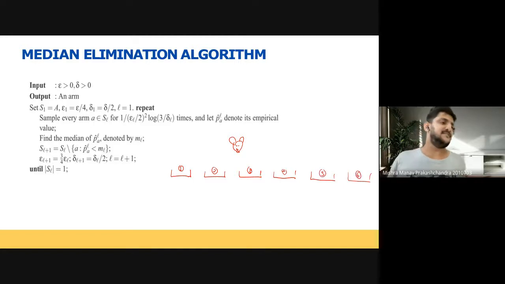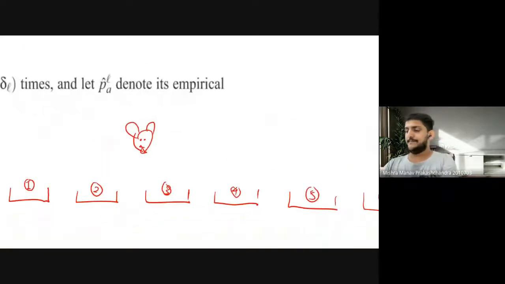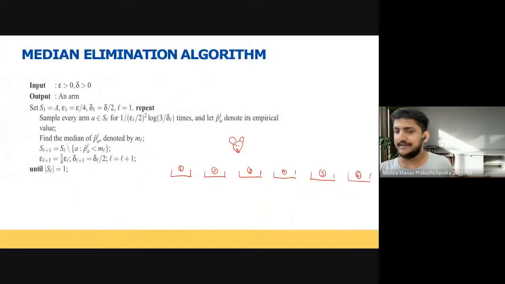Let's say I feed my dog brand 5 someday. Some days it might be very hungry, or some days the dog is very sick, so it doesn't like brand 5 at all, or some days it's in a different mood and wants to try something else. So taking a single sample is not enough to eliminate and find the best brand for my dog. What I want is for my dog to try each brand at least some number of times, let's say Z.